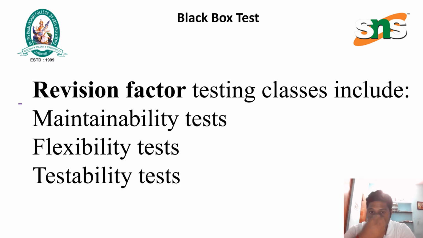Next, the revision factor testing classes include the following. The first is the maintainability test, the second is the flexibility test, and the third is the testability test. These are the three types we use for revision factor testing, and they are mostly important factors. So the revision factor testing classes include the maintainability test, flexibility test, and testability test.